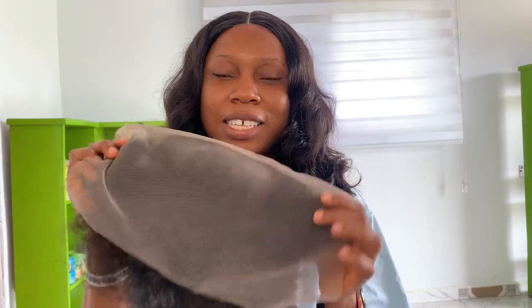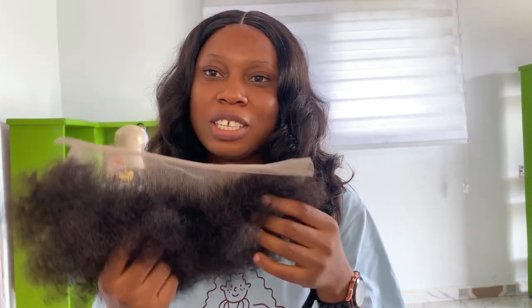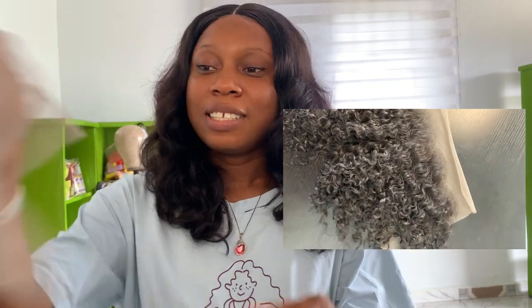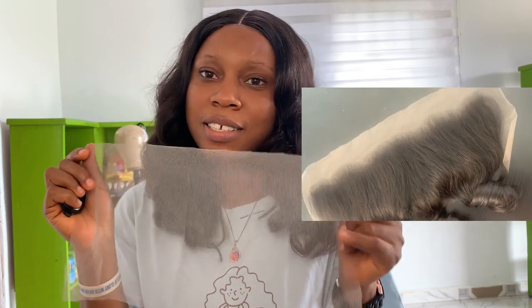So guys, this is a 13 by 6 frontal. I made this with a pixie curl, 8 inch. I have not treated it. I'm going to take this for a really good treat. I'll definitely show you guys what it looks like after. And this is another one I'm about to make. This is going to be a 13 by 4 frontal. I'm going to make this with a bouncy hair.